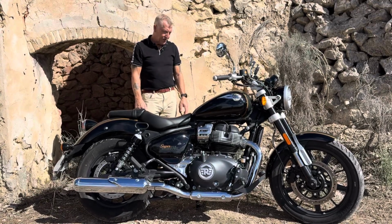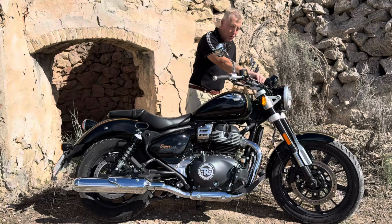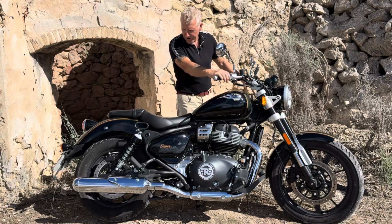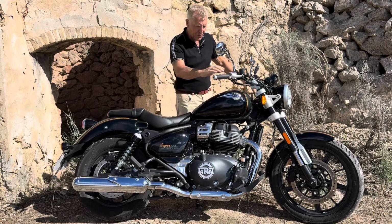So the grin factor is amazing. I'll just start it up for you quickly so you can hear the exhaust notes. It's a stock exhaust on this, so I've not changed anything. I've not done anything with the air filter at the moment.